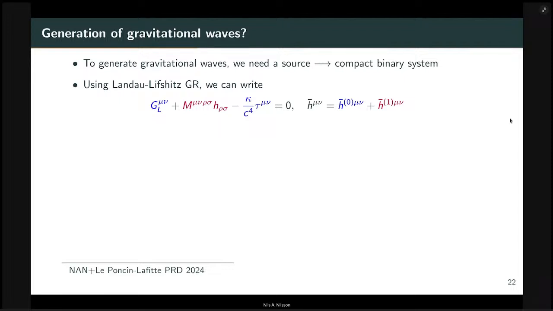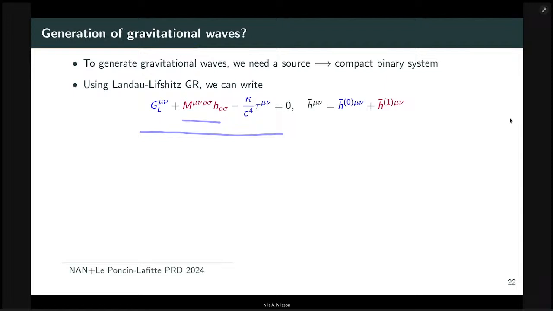And it turns out that using this quadratic action that I showed you, and now I'll show you some more details, I can write the resulting Einstein equation in this way. And from now on, everything in blue is going to be GR, and everything in red is going to be some correction from symmetry breaking. This capital M here is a long collection of these derivative operators. It contains an n number of partial derivatives.